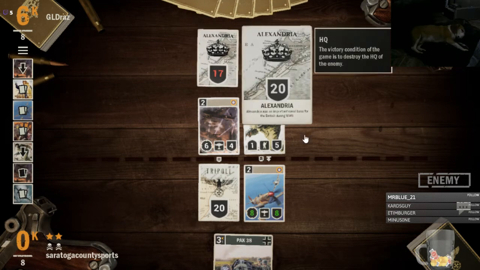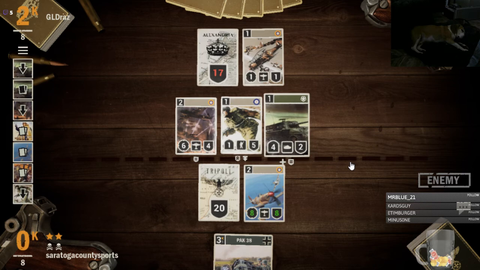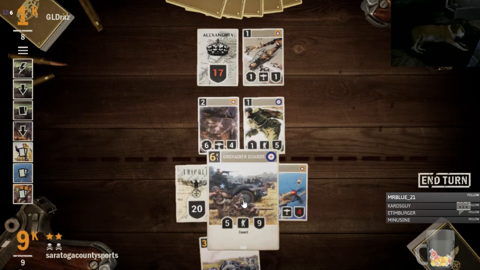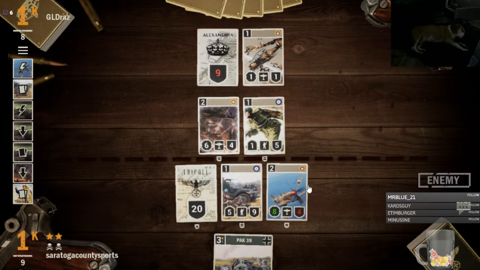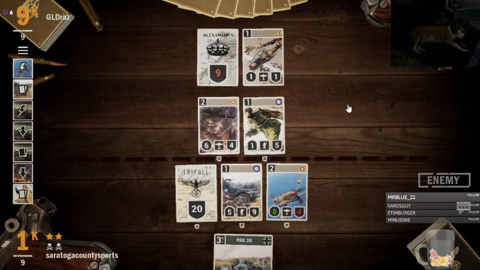I mean, that's fine. We're going to go after their HQ. Hellcat. Alright, so we get rid of a Hellcat. That's nice. Oops. And we get our Grenadier Guards. Alright, so a couple good top decks for us here. So we are going to lose our Spitfire, but we get to take out the Sterling, if our opponent wants to go down that route. They kinda have to. This Spitfire is a pretty big threat right now. They also have a grip, though, so we'll see what happens.